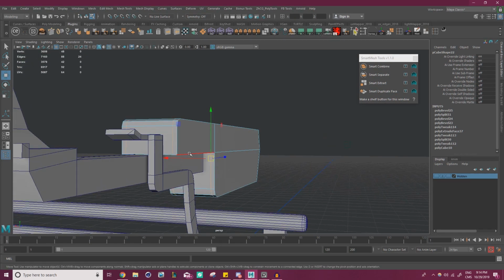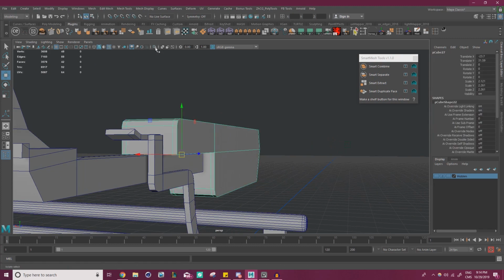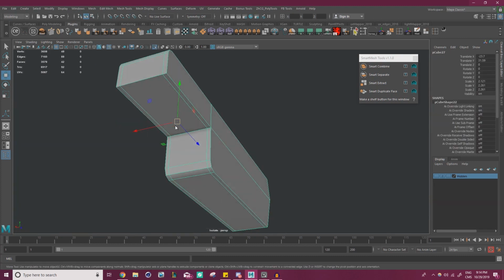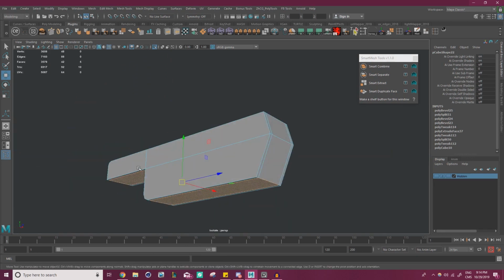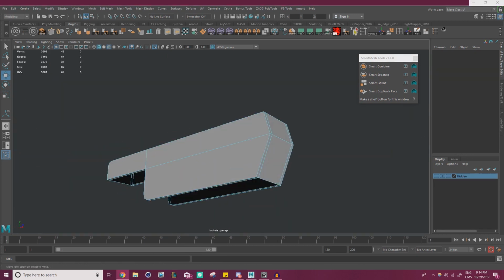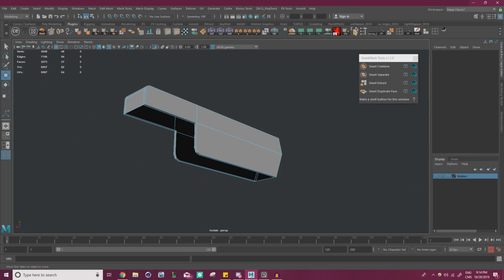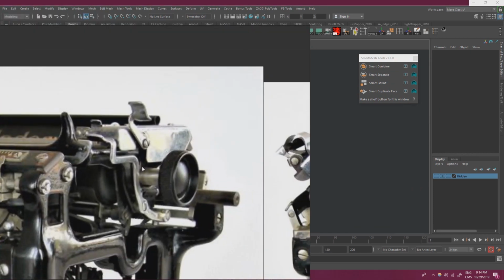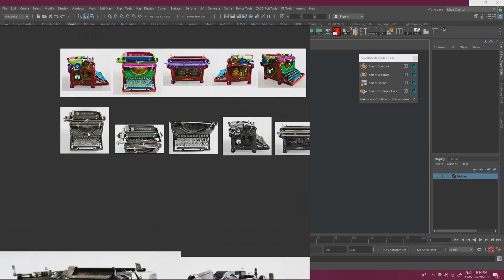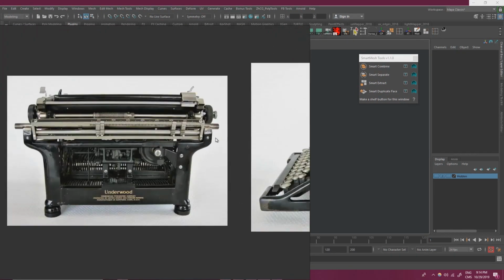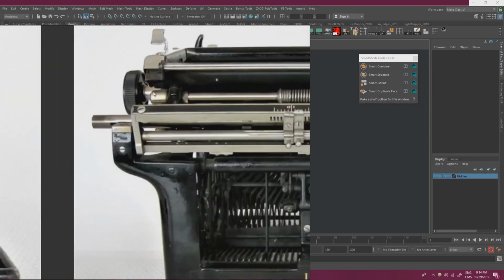So about so. Let's isolate this again. And just delete these faces. Because I believe, yeah, the back is closed off. Do we have a shot of the back?